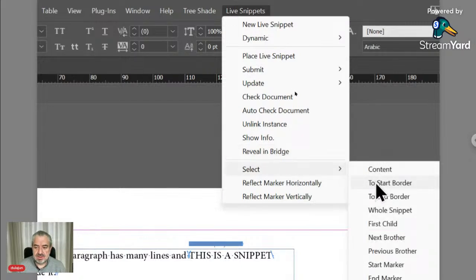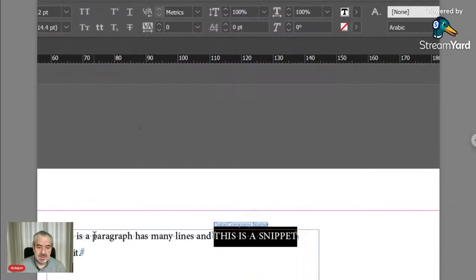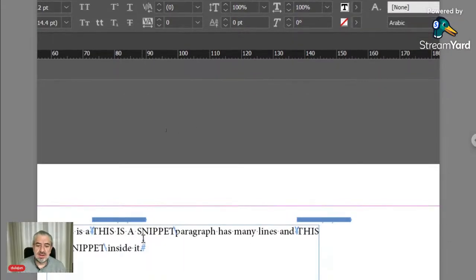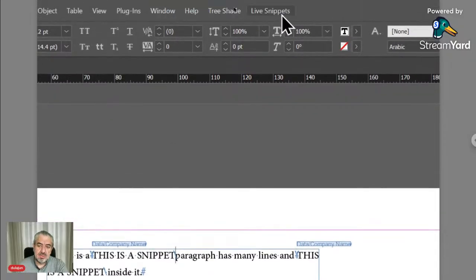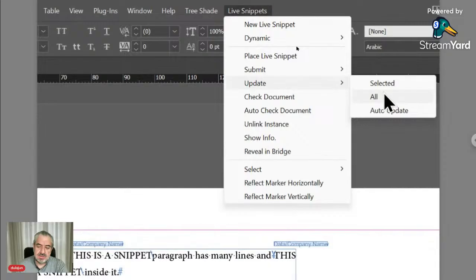If you insert the text cursor and select to start, to end, and here the whole snippet, then you can copy and paste it in any place. And all these instances are related to one external text file. If you update that text file, these will be updated when the document is saved, or when you update all from Live Snippet.